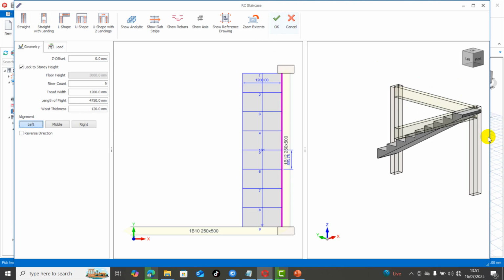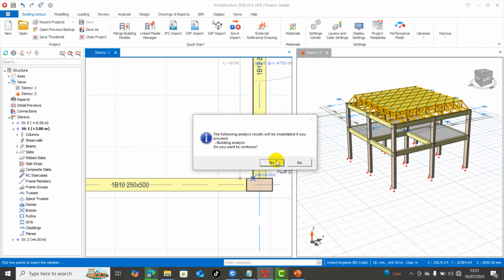So you can see this is there to guide you. We have that column there, we have a beam here, we have another column here, we have this staircase. So I will just click on OK. Invalidate. Oh God, the analysis result will be invalidated.